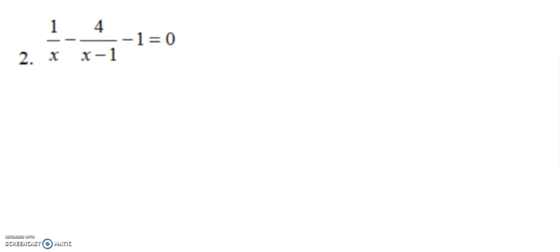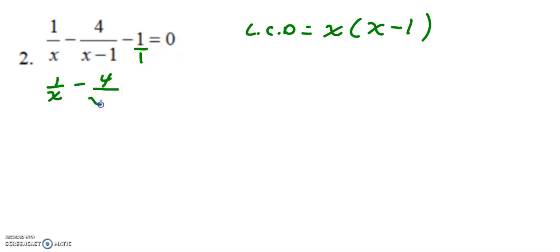If we look at example number 2, it looks like my least common denominator is going to be, well, here the denominator is 1 again. So technically a 1. Each fraction would need an x, and each fraction would need an x minus 1. Now, before we multiply everything, I would suggest moving the 1 over to the other side. So 1 over x minus 4 times x minus 1 equals 1. So just like last time, if we multiplied the entire equation by the least common denominator, x times x minus 1, we could technically distribute this to every term and ask ourselves what each piece needs.